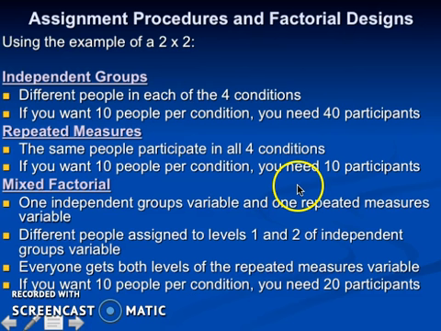So in this case, we'd have married people. First we give them the dog, that's one condition. Then we take their dogs away, that's another condition. But that's the same 10 people. Then we get a group of new 10 people that are dating. First we give them the dog, measure it, then we take the dog away, measure it again. So that's why you only need 20 participants. Any part that is repeated, you do not need new people because you're using the same participants for that aspect of the experiment.